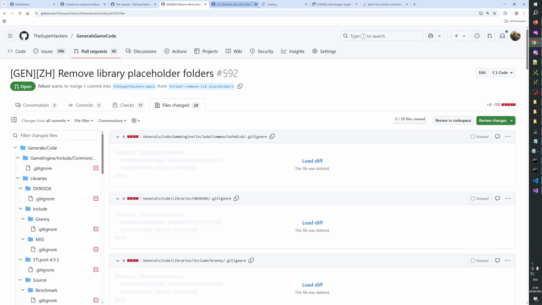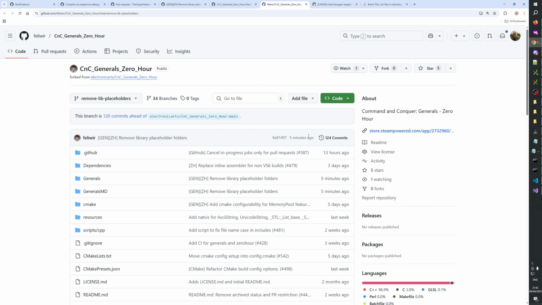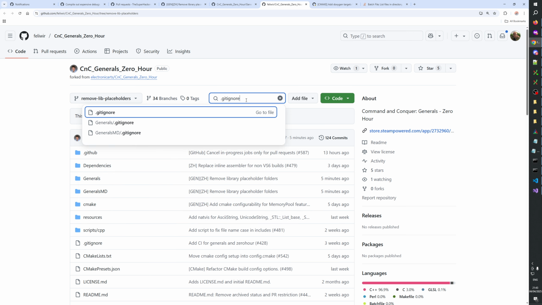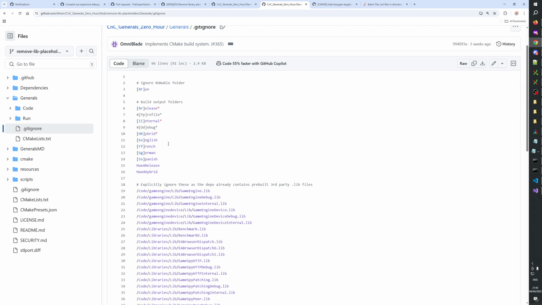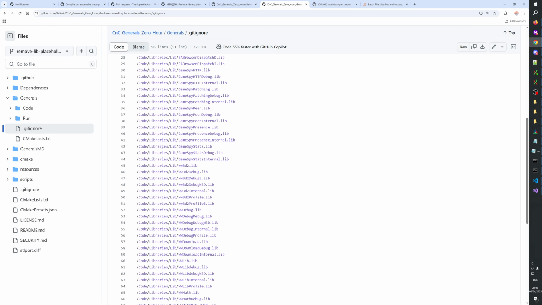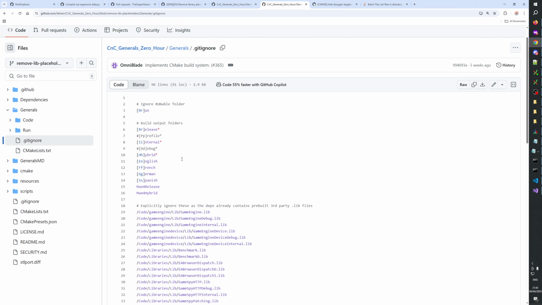Okay, so now basically they should all be gone here, right? .gitignore. Yeah. So there's one now top level, one in Generals, and one in Generals MD. Yeah. What about this one though?